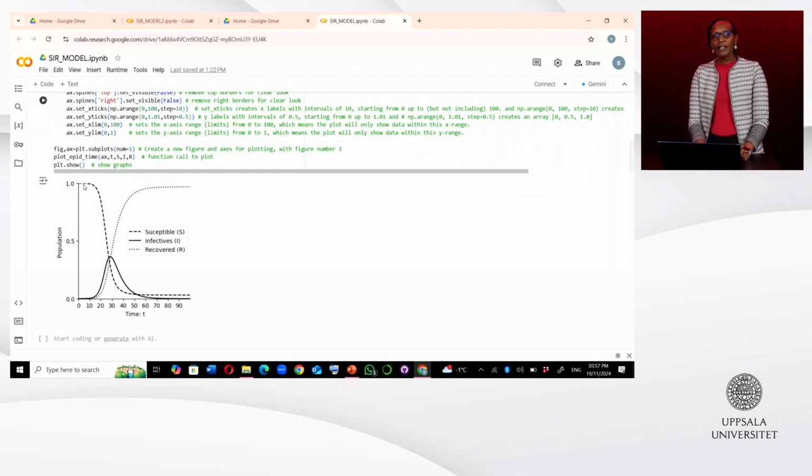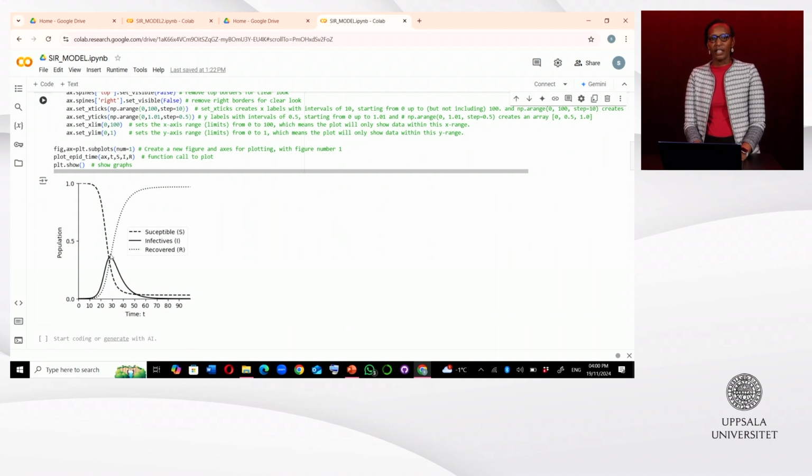And as time goes on, as these people get into contact with the infective, it will move down. It will decrease, meaning that they move to the infective group. You can see that the infected curve rises at first. It shows that the infected group comes into contact with the susceptible.